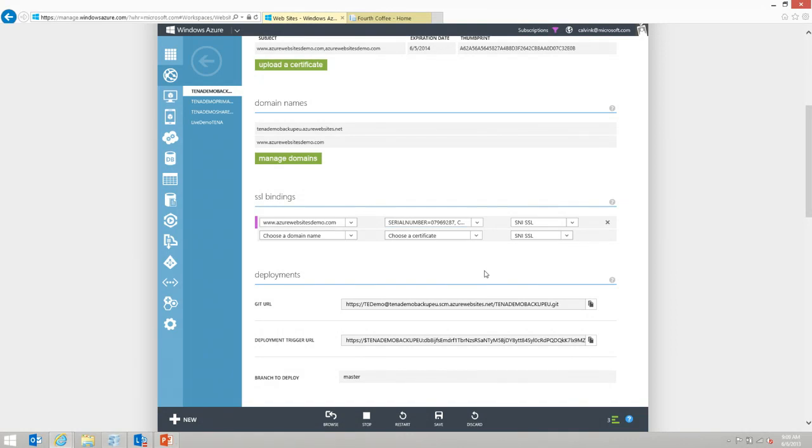I'm going to choose the certificate I just uploaded, and I'm going to choose SNI SSL, because fundamentally that's cheaper. The price for SNI is essentially $6 per certificate. If you want to do IP-based, the price is $26 per certificate. The thing that's driving that price is essentially IPs. Surprisingly, or perhaps not surprisingly, when you build a scale-out sort of property like Azure, IPs are at a premium. And so SNI uses less IP resources, and so fundamentally it's easier for us to deliver. And so we've set that all up.